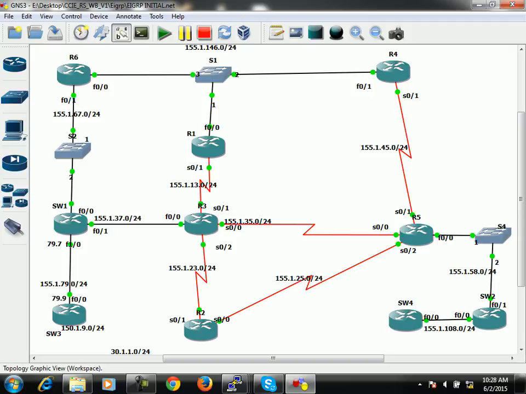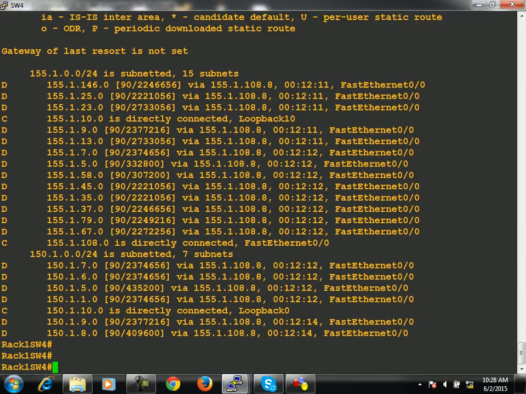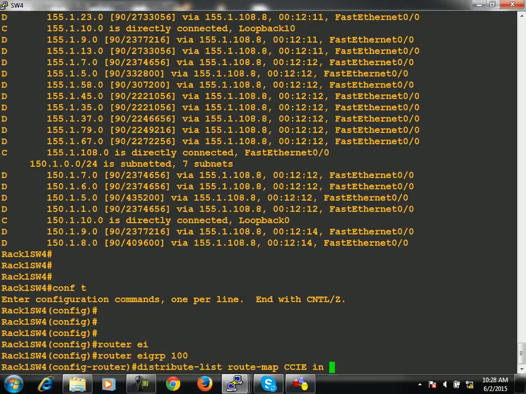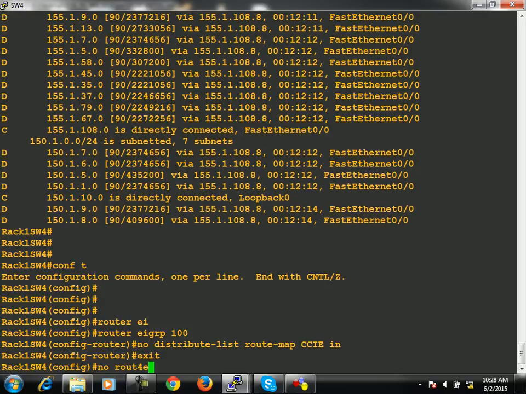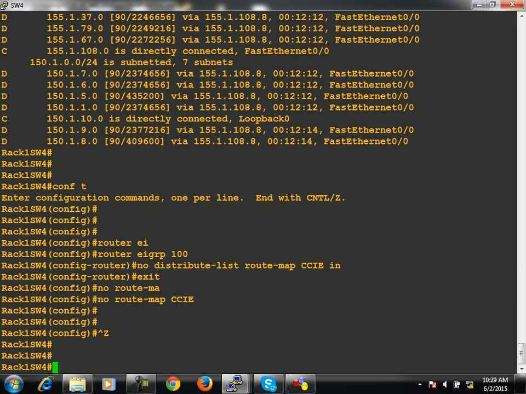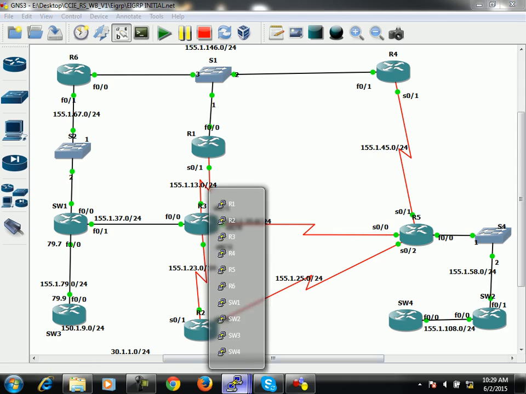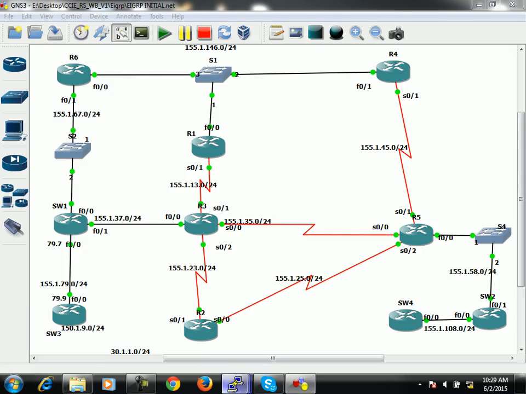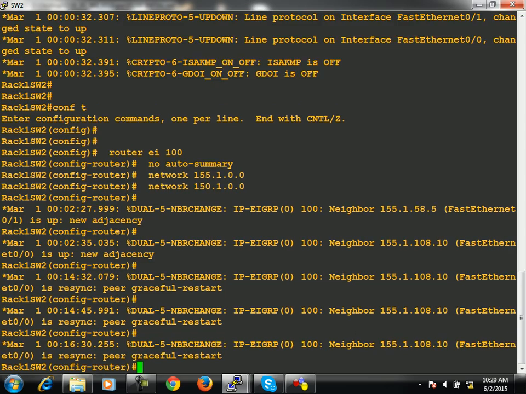So in this way you can create a route map. This was simply a demo of route map. With using route map we can perform a lot of things, and we are going to perform all those things now. Let's move again back on switch 4. Route map, router EIGRP 100. Just remove this distribute list from here now and say no route map. Any problem? Now let's move on R5, or we can move on switch 2 as well. This time let's apply it on switch 2, right?